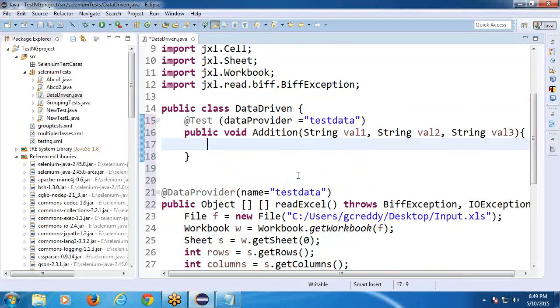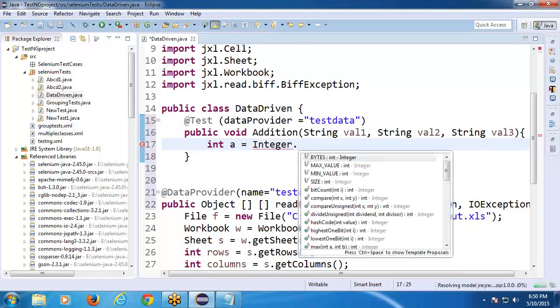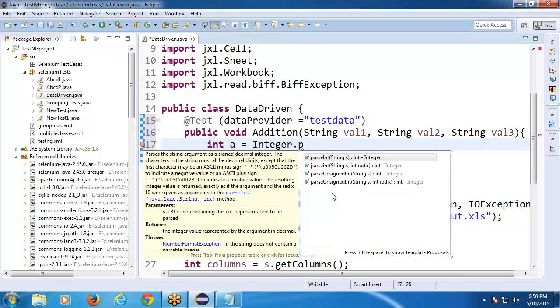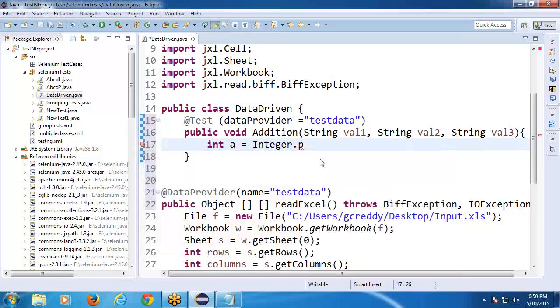Next, we need to convert the data. int a equal to Integer dot parseInt of val1.